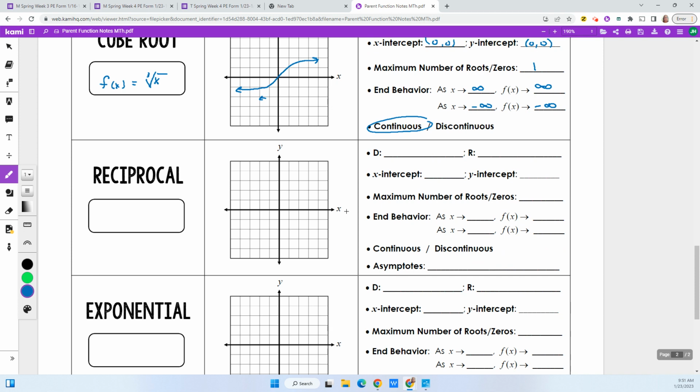Reciprocal is when your variable is in the denominator of your fraction. So it looks sort of like f of x equals 1 over x. And these graph, this is a terrible drawing. I'm just rough sketching these, but we should try and make it at least a tiny bit accurate. So this is when you've got something that looks like this, and this is there. And then you've got something that looks kind of like this, oops, like this on the other side.